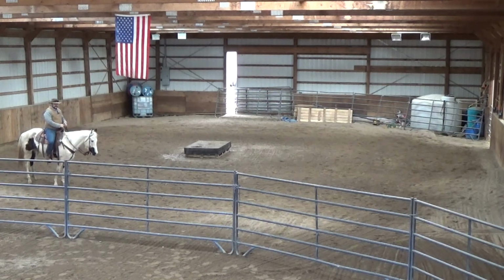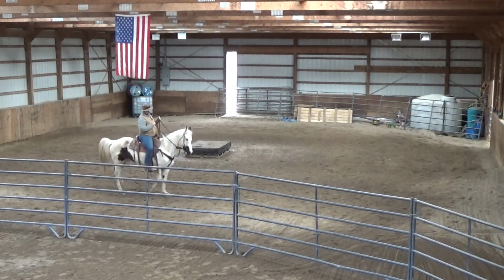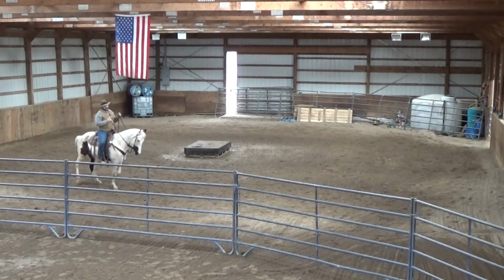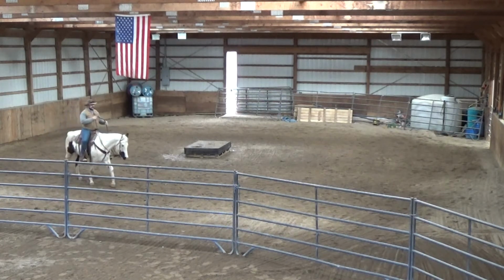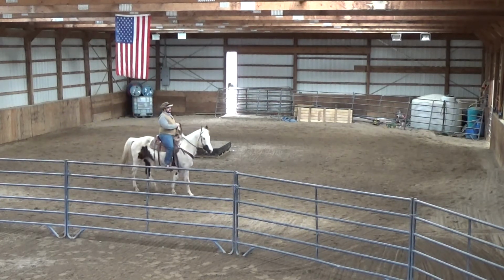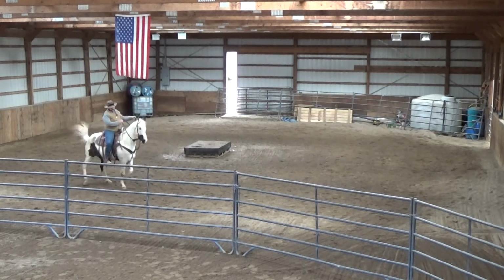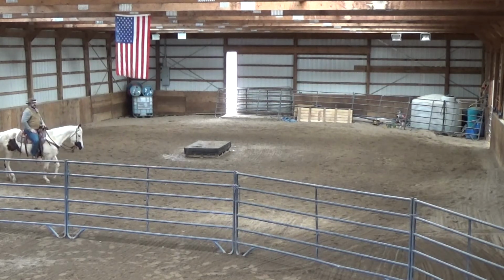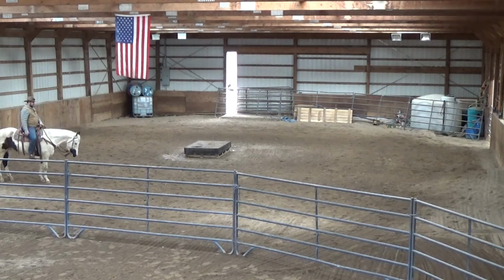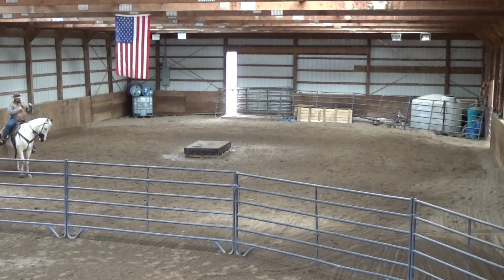Now you see he's not a completely broke horse yet, and you can always tell how broke a horse is by how good their backup is. You see there, he still throws his neck around a little bit, and then right there at the end he got real smooth. Anytime your horse starts to get smooth when you're backing up, that'd be a good time to quit and reward him. Here he's moving his hip into my leg. There we go. We don't want to start backing him up crooked. Pick up. Oh, see there? There, he took a crooked step, the first step.